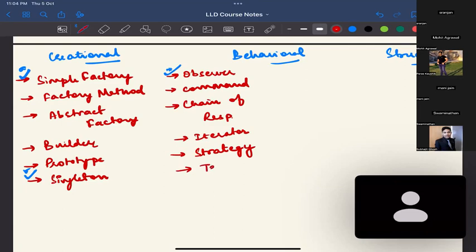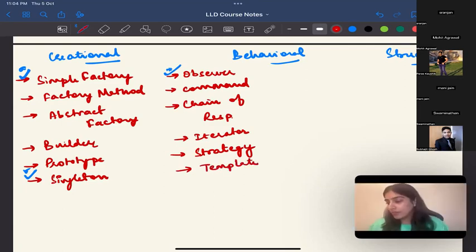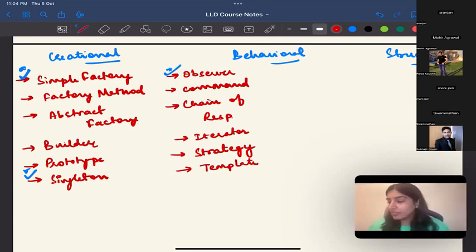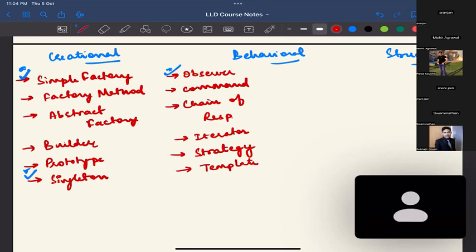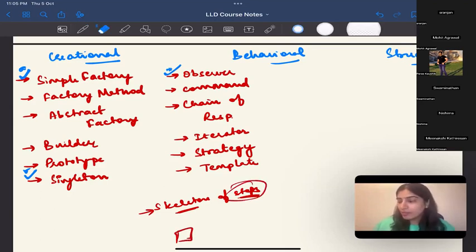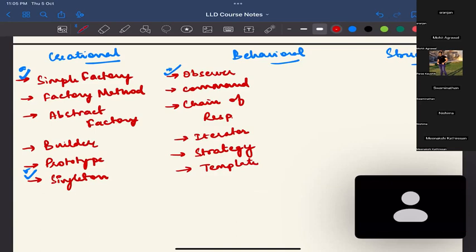After strategy, what did we do? Template design pattern. Is template behavioral or structural? Behavioral. Are you sure? What happens in template? We define a skeleton of steps and give the implementation of the steps to each of the individual components. We want to force the deriving classes to have these steps, so you set a template, and that is why we have interfaces and abstract methods. Actually, why it is behavioral, I still doubt.